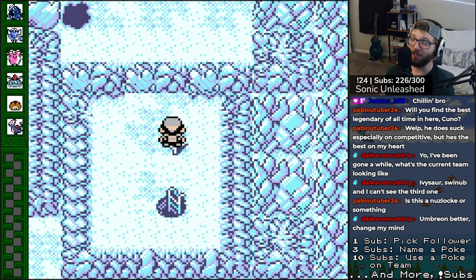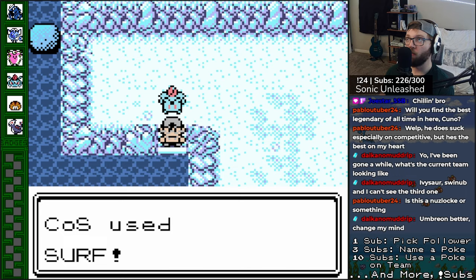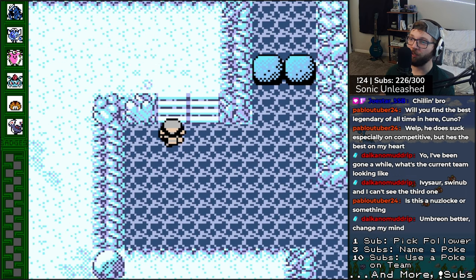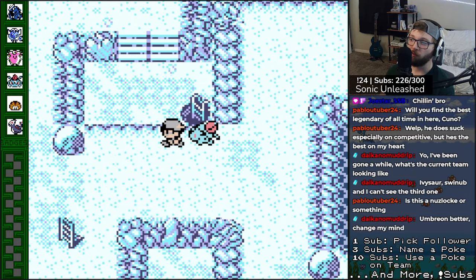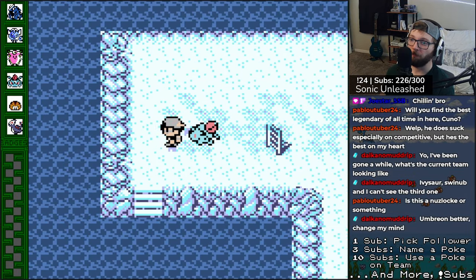Oh, Jinx was added. Oh boy, Jinx. Umbreon's better. I'd say Jolteon is probably my favorite evolution. It's either Jolteon or Leafeon. Shiny Umbreon looks dope, though.